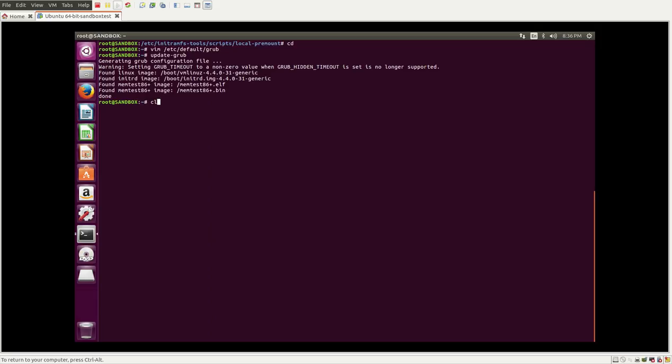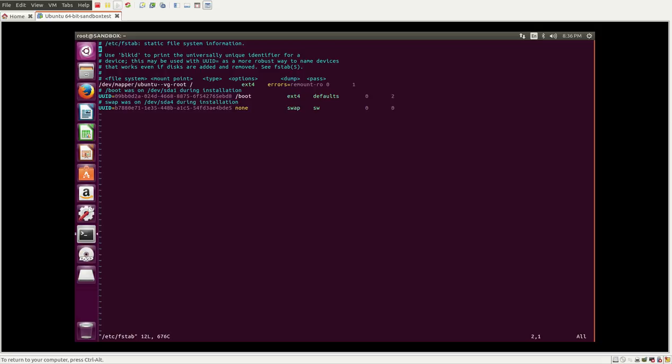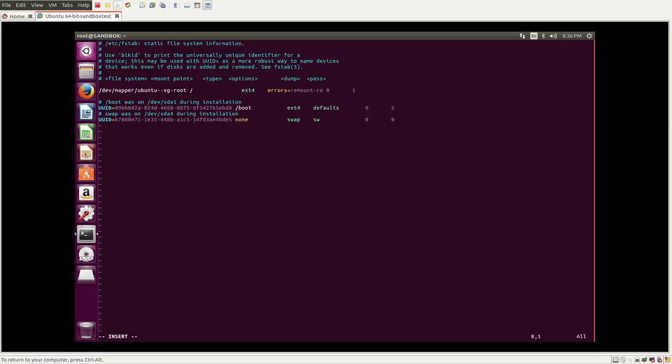Okay, so the last thing we need to do is make some changes to fstab. So we're going to go vim /etc/fstab. Now what we are going to do is add a new line. We're going to say /dev/mapper/ubuntu-vg/snap is going to go onto root.